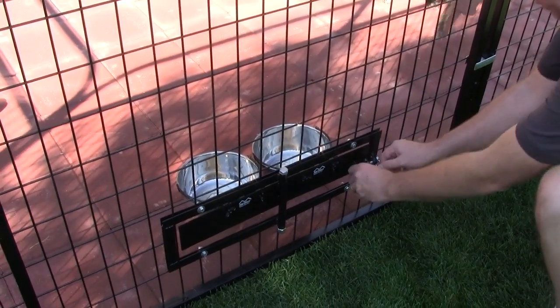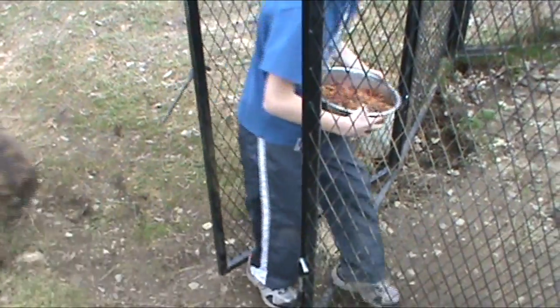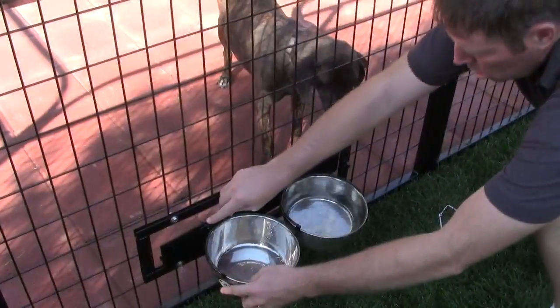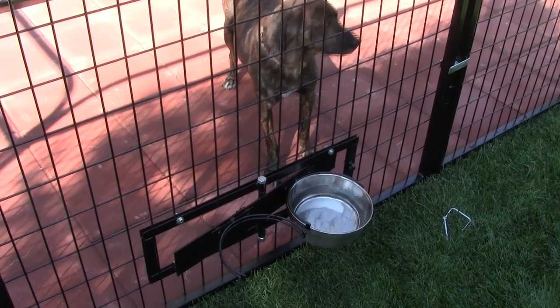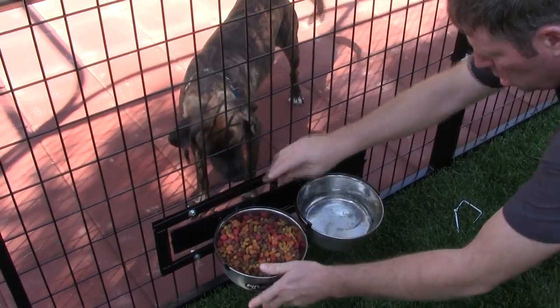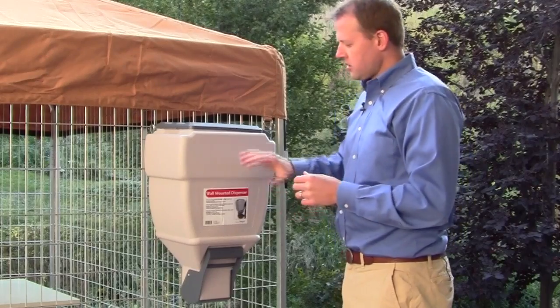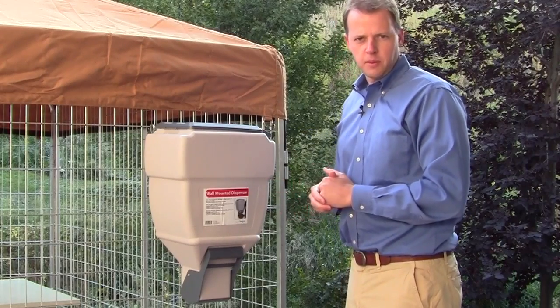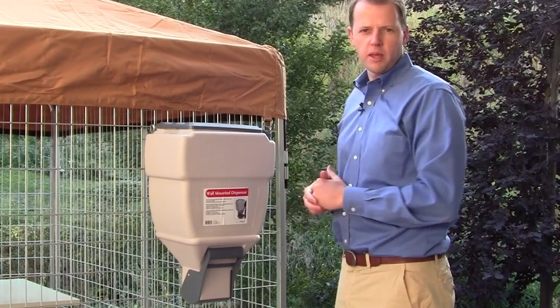One of my favorite features is the swivel bowl feature. This provides great security for pets, and it's an excellent way for kids to come out and feed the dog without the pet escaping. We sell a lot of these to veterinarians, breeders and humane organizations where the dog or animal may not be safe for a human to enter the kennel. It also has all the same great features of the snap and lock system such as elevation and sanitation. Another feature is our free wall-mounted food dispenser that keeps dog food up off the ground, easily accessible and stored away from other pets and rodents.